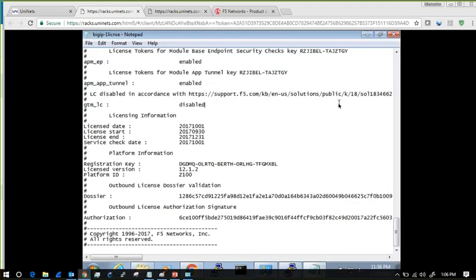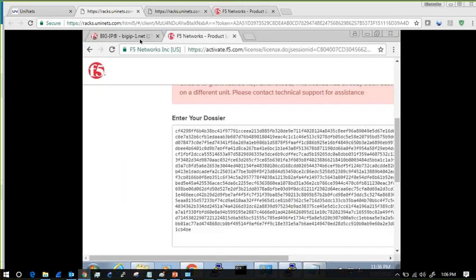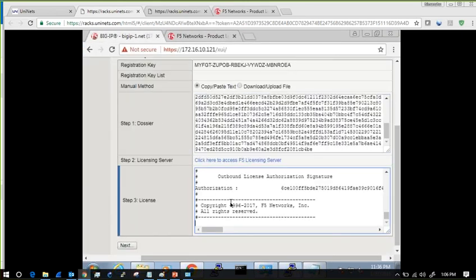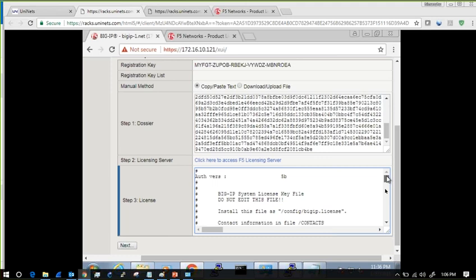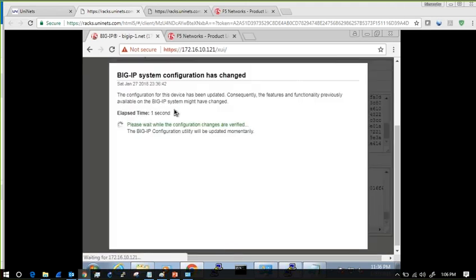And you need to copy and paste it from here to here, then click on next. Your device will reload and reboot when you paste the license, and let me see if the license was right or not.